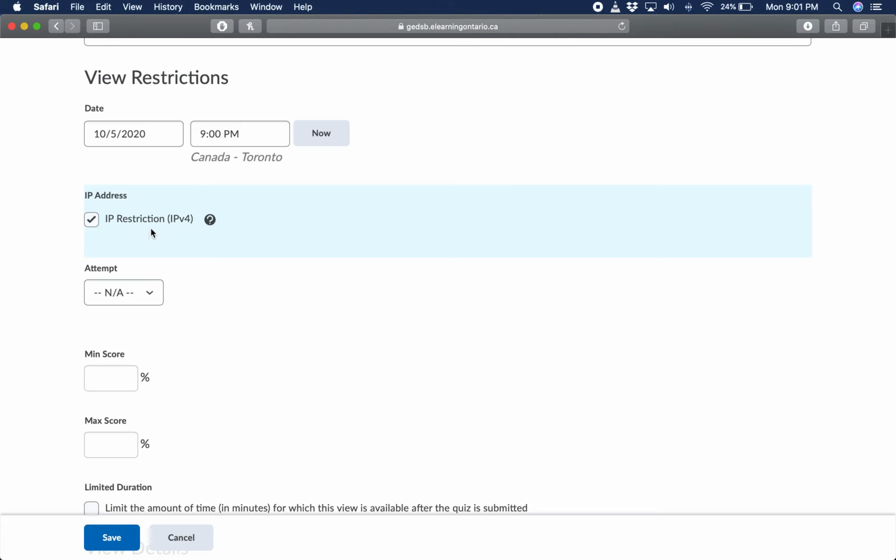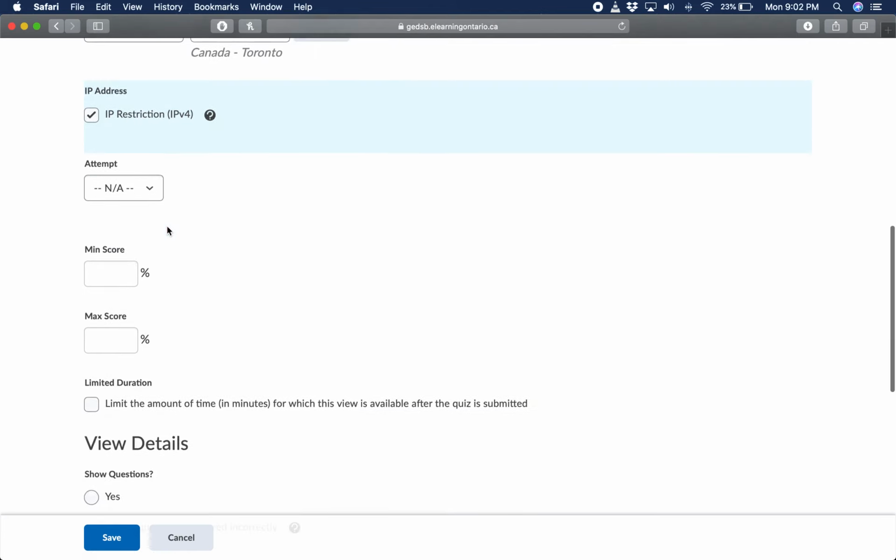What this helps prevent is students sharing their Brightspace password with another student in another household who can jump on, get all the answers, and then take the quiz themselves. This will prevent that. So when they go to log in as that student and look at the view quiz submissions, because you have this clicked, it will actually block that other student from seeing it because it's not the same IP address that took the quiz.